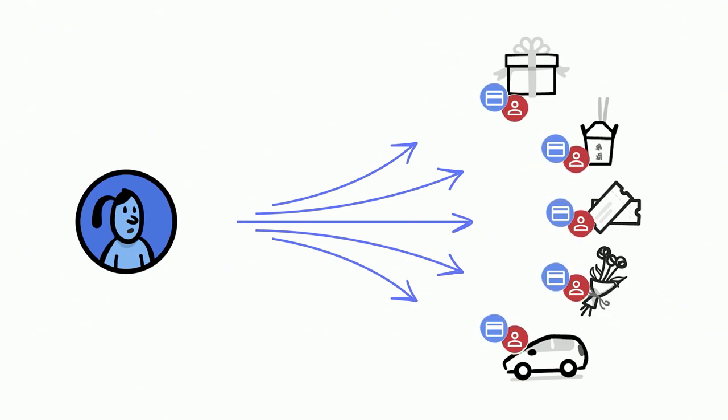With apps, you have to download the app. You enter your payment information and your personal details like your address and your phone. And then finally, you build your cart and you pay. OK, it's not too bad. But this gets really old if you have to do this for every single app. And worse, every time you switch a device, you have to download the app again, and then you have to sign in again.